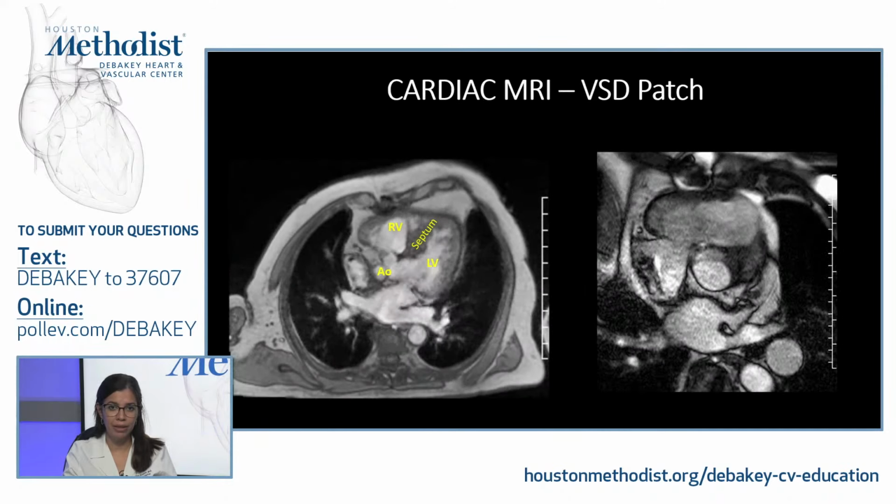So again, looking at the septum, we always perform a thorough assessment of the septum. Every patient that has had an intervention is to be thoroughly assessed for that particular intervention. And in tetralogy of Fallot, even though residual VSDs are very rare, we always look for them, and you can see that there is one here. In this patient, you can see the jet between the LVOT and the right ventricle very clearly there.